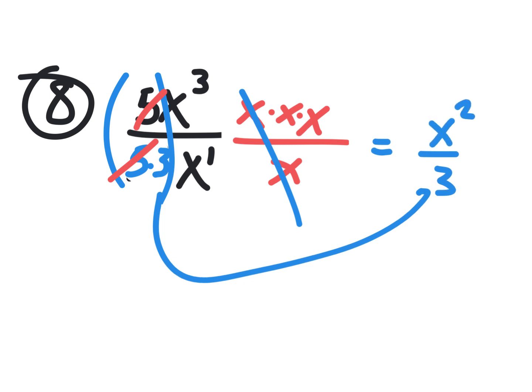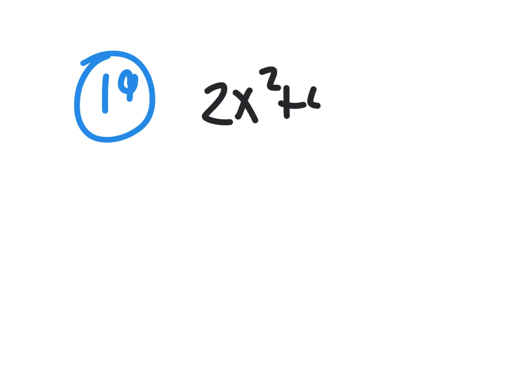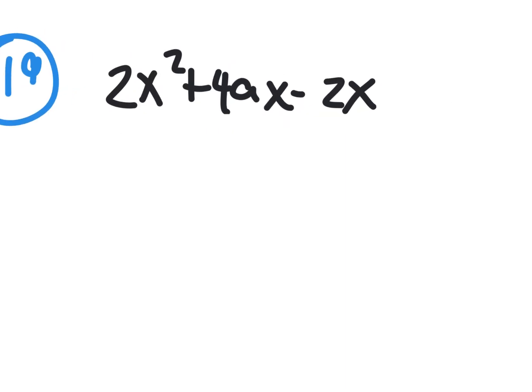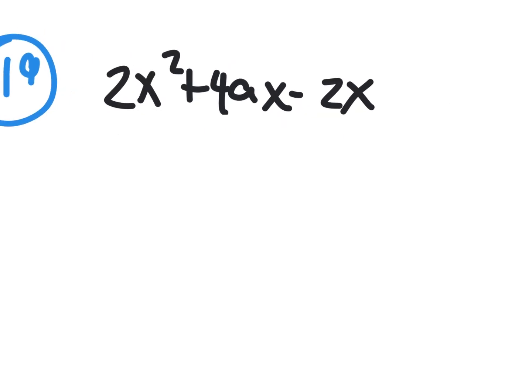All right. Next one. You want to know the fast way to do any of these problems? Ask me. Yes. Number 19. Read number 19 on your version. It is? Factor out the GCF of 2x squared plus 4ax minus 2x. This is one of the weirdest kinds of factoring, but once you realize what I want, it's easy.